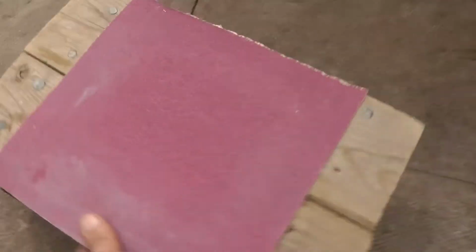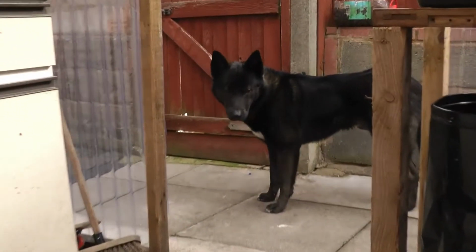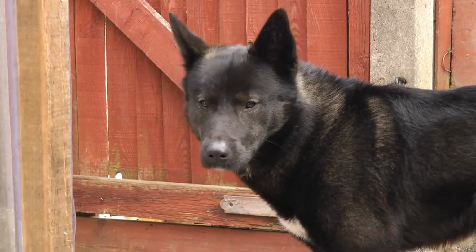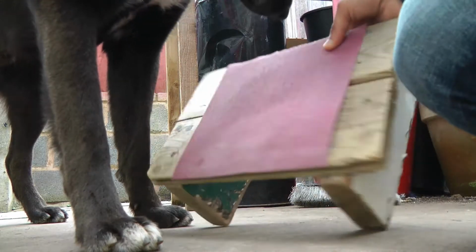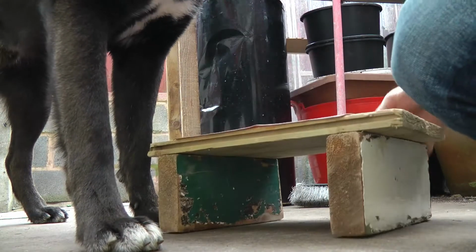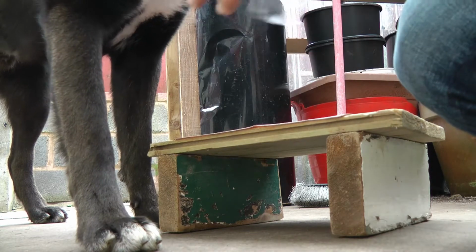Okay, so today we are going to be helping Max look after his nails. So he's trimming his own nails, and we have some sandpaper here on a little bit of a, well, you can call it a little stool, but it's a DIY little stool that we use around the garage to step on to make us a bit taller, because we're not the tallest people in the world. And here you have Max and this sandpaper.